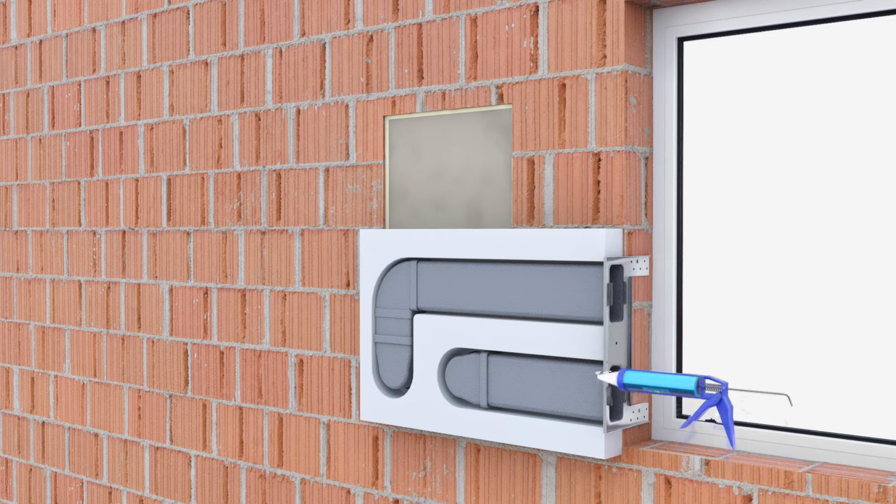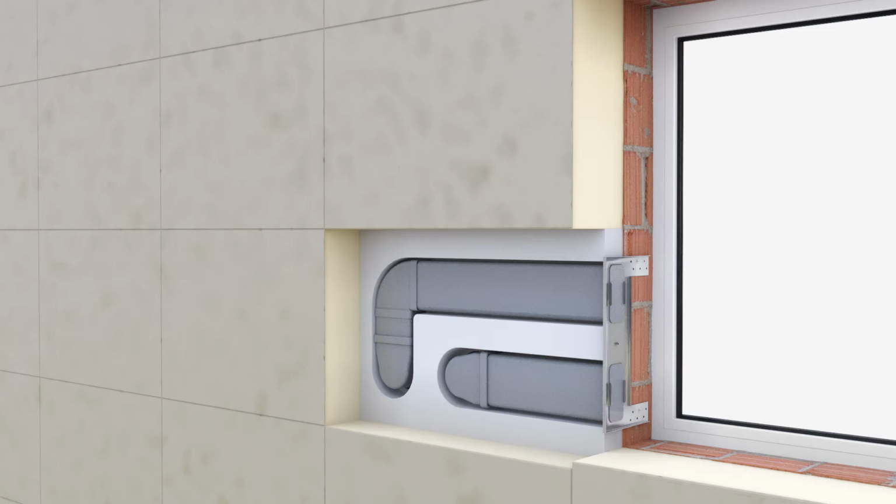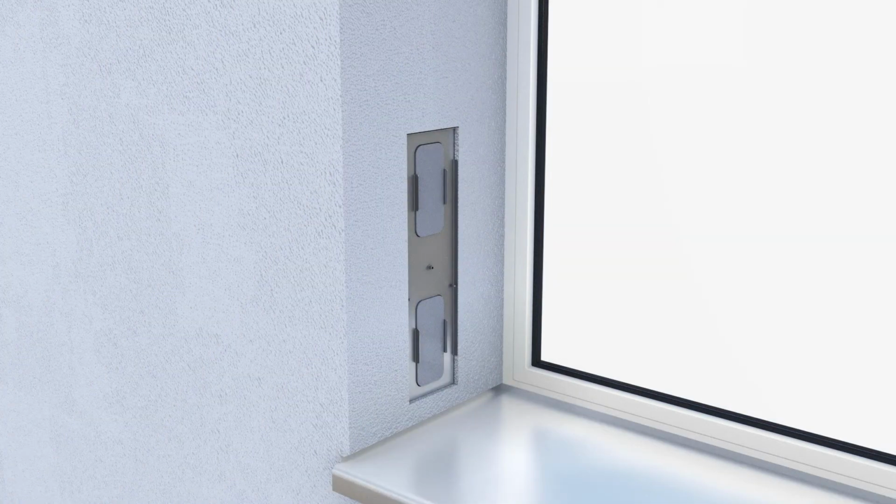In order to keep the air ducts clean, they are closed by means of the end flaps supplied. For the connections on the right-hand and left-hand side of the window, the same components can be used. Then the facade insulation can be completed. The facade plaster is applied up to the plaster edge of the mounting plate and must fully cover both mounting brackets. The end caps must be removed.